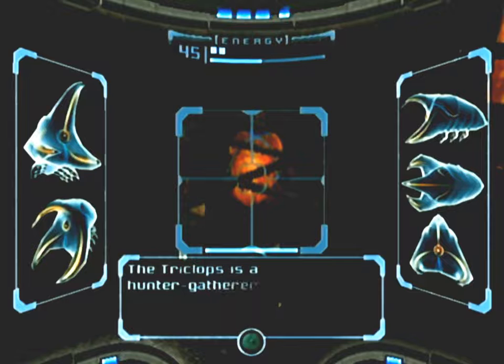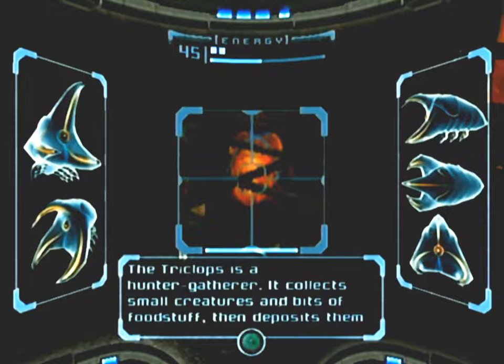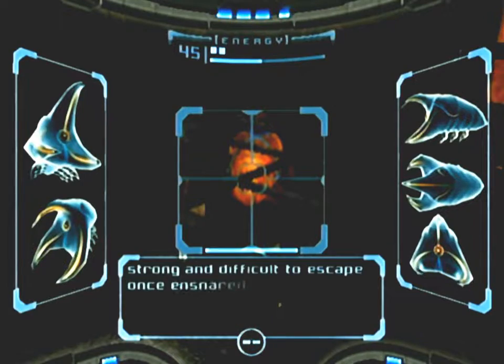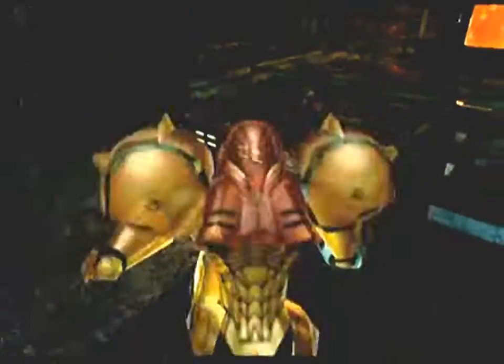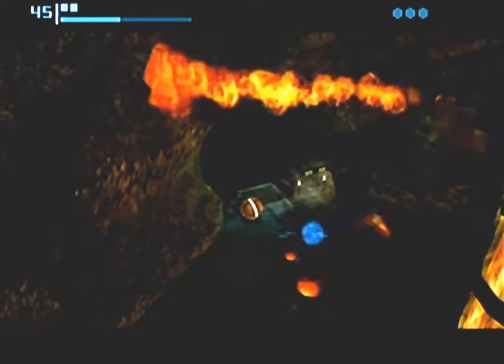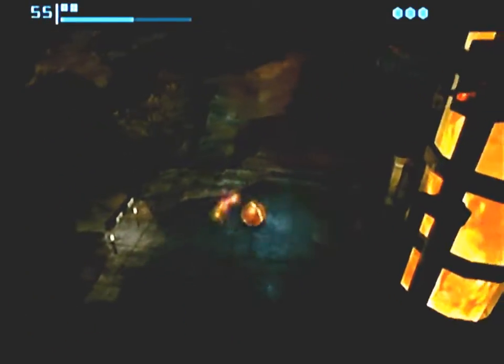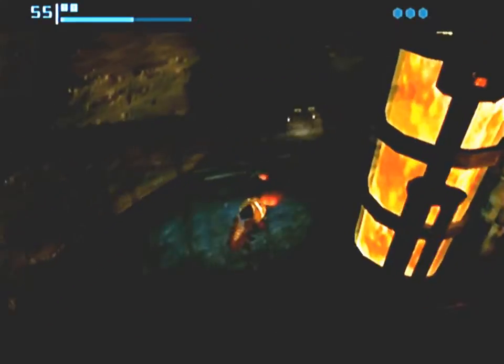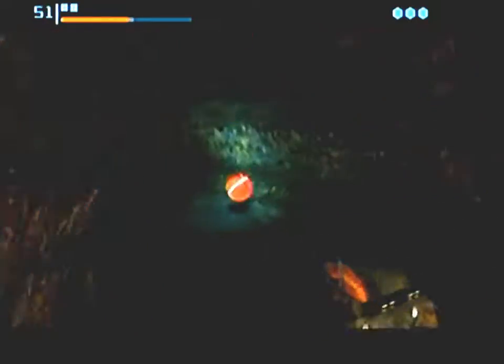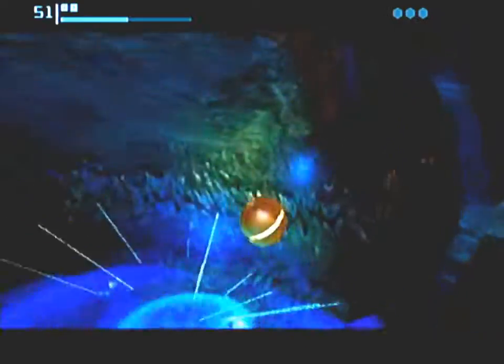Triclops, hard-shelled creatures with powerful jaws. The Triclops is a hunter-gatherer, collects small creatures and bits of foodstuff, then deposits them elsewhere for later consumption. The hard tripartite mandibles it uses to move earth and rock are quite strong and difficult to escape once ensnared. Basically, what you can do is you can drop a bomb, they'll eat the bomb, and then they'll die. Or they'll grab you and take you somewhere and spit you out, and it damages you. Not much, but it does damage you.